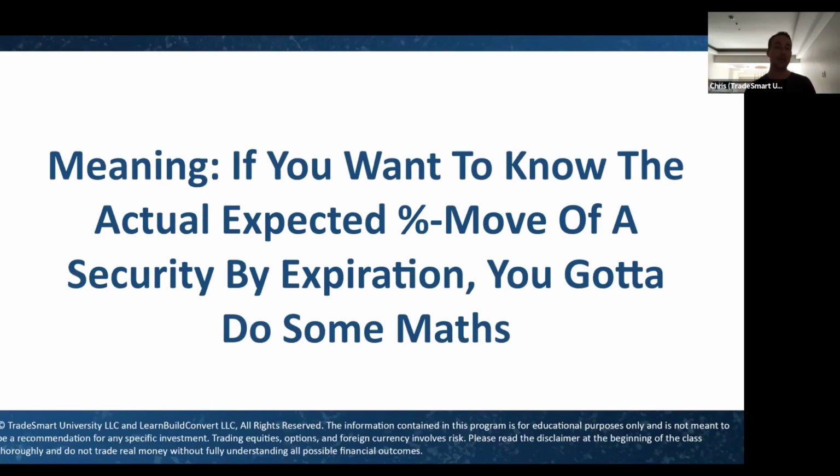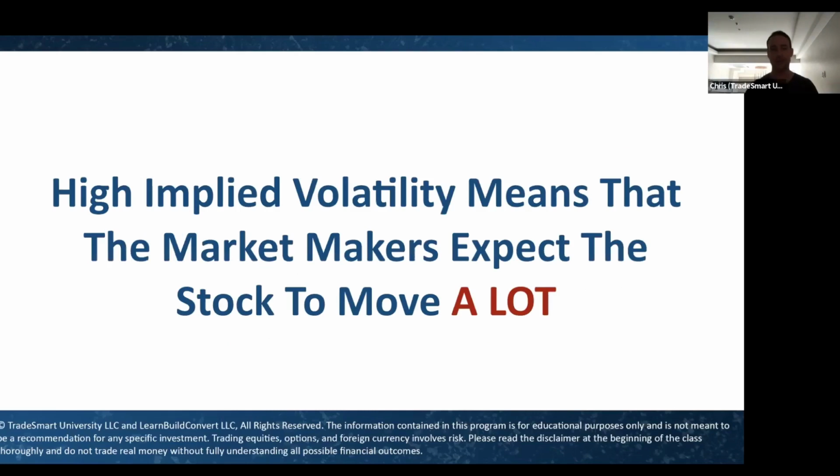So if you want to know the actual expected percent move of a security by that expiration, you have to kind of reverse engineer it. There's a formula to do that, which we're not going to get into. But if you guys are super curious, I can share that for the nerds out there that want to do that. And I'm a nerd too, so I'm not disparaging anyone when I say that. I have done this. I've backed out the expected move from that. I have a little spreadsheet that has the calculation in it, and I just plug it in. And it does that for me. It's quite nice. But it's not something you need to trade options by any means. It's just kind of something you're like, oh, that's nice to know. And if you are trading on Thinkorswim anyways, or most robust platforms, that expected move is already on the platform. So you don't need to go into a spreadsheet to figure it out. They put it in the software there for you.